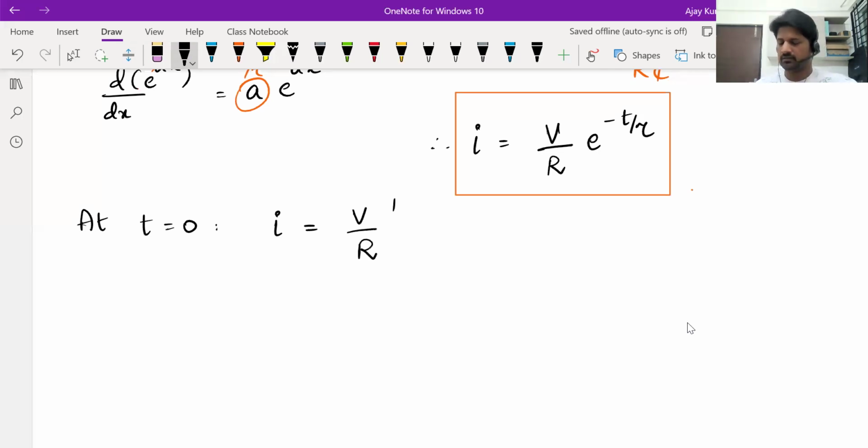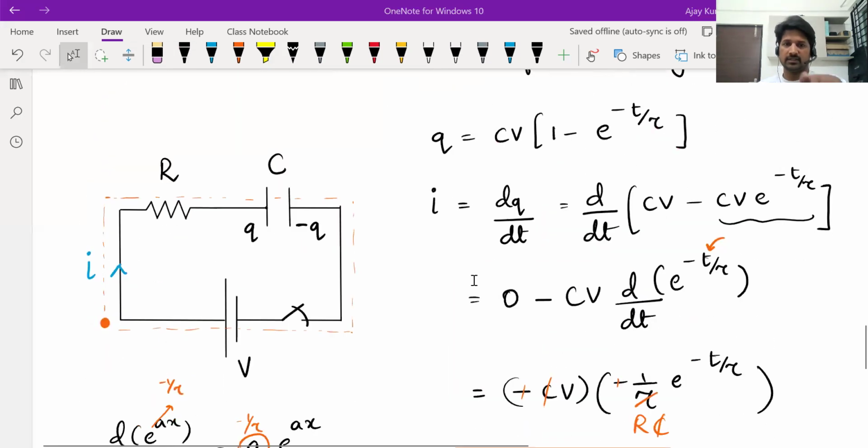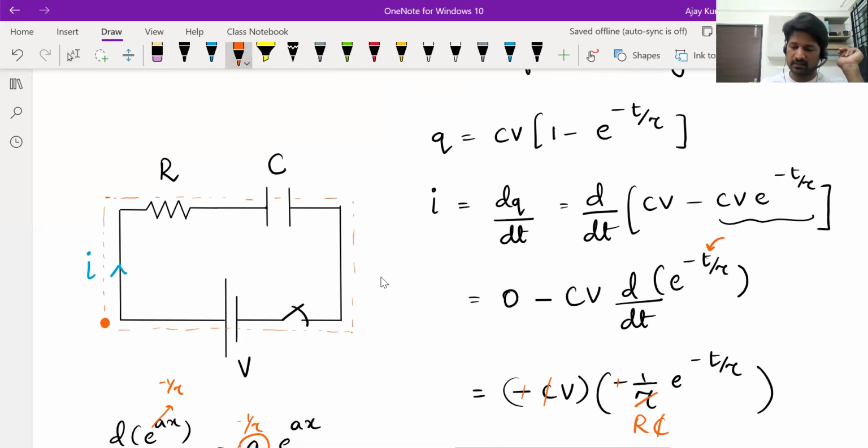Now, this is interesting. When a battery of EMF V is connected directly across a resistance R, the current that flows in that resistance is V by R. Now here in this circuit, there's a capacitor also. Still, you will see that the current initially is V by R. Why? Listen, initially the capacitor was assumed to be uncharged. If it's an uncharged capacitor, the potential difference across its plates is 0. Means if you call this point X and this point Y, X and Y are at the same potential.